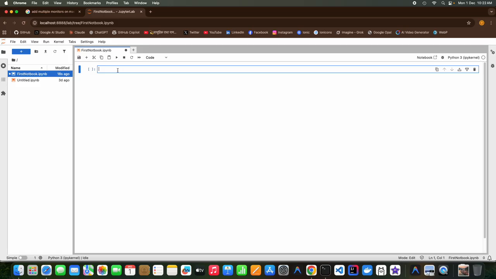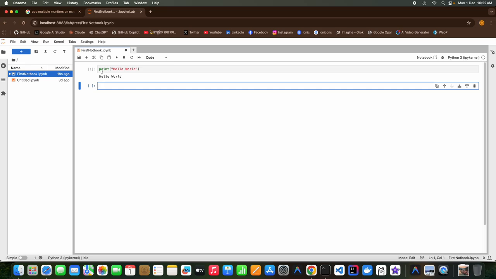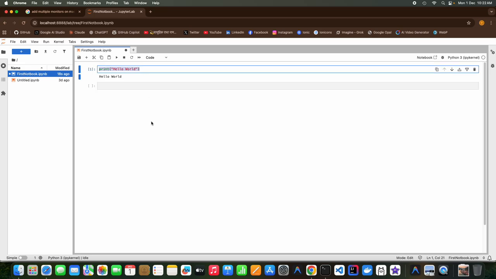After that, these are the cells. It will by default select the first cell. Here you write your Python program, execute it from here, and see the result instantly. I'm going to put a simple print. To run it, you just press Shift Enter and it will print that. This is our Python code and this is our output.